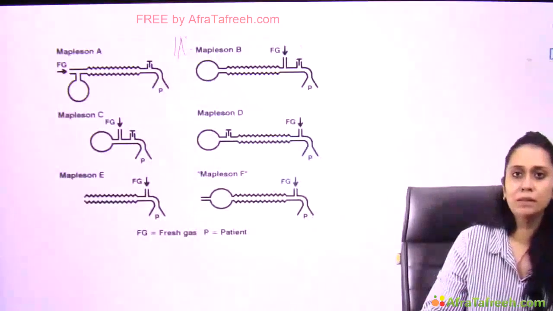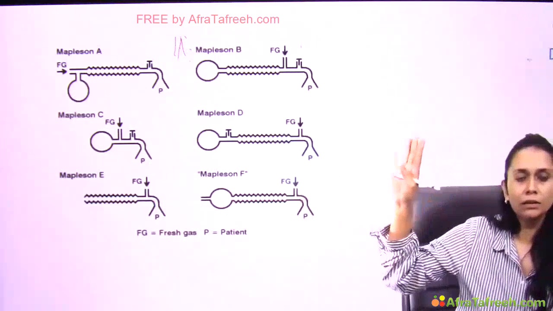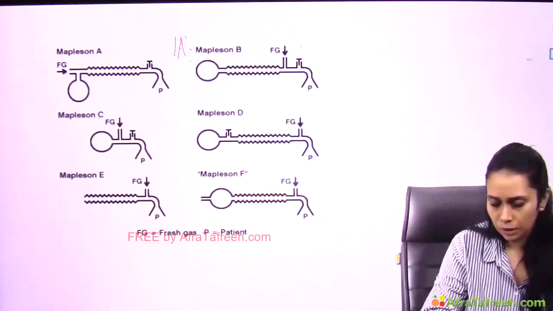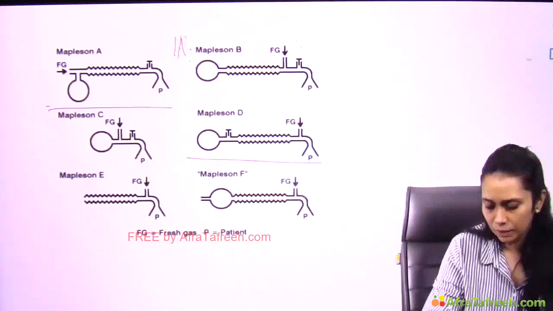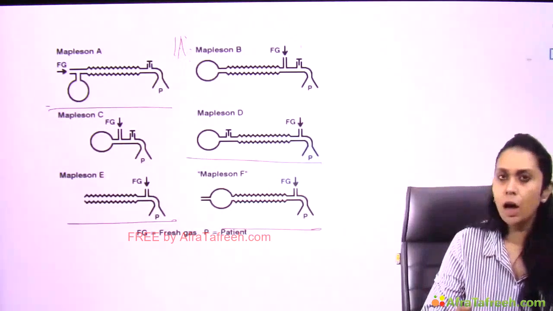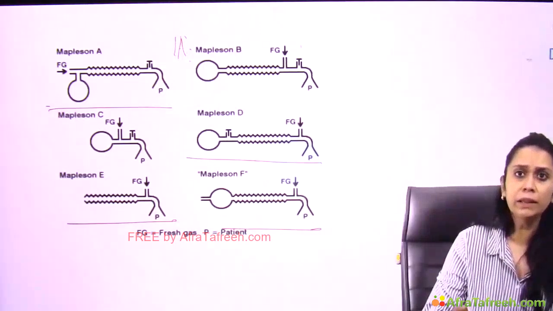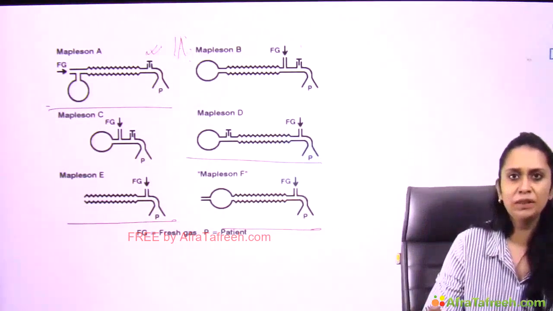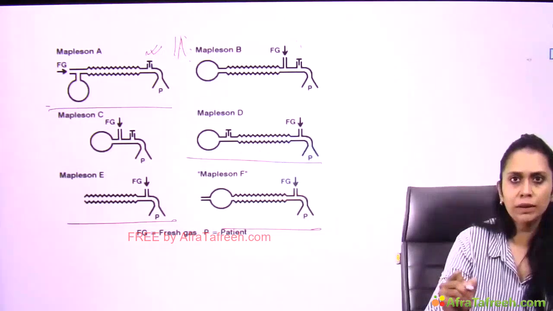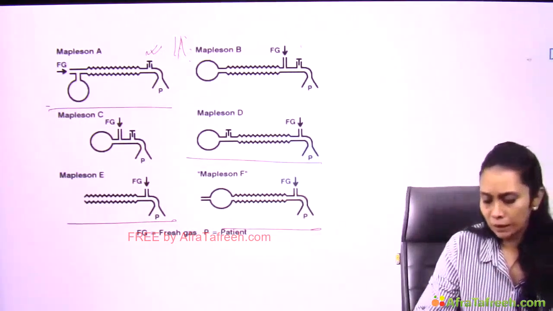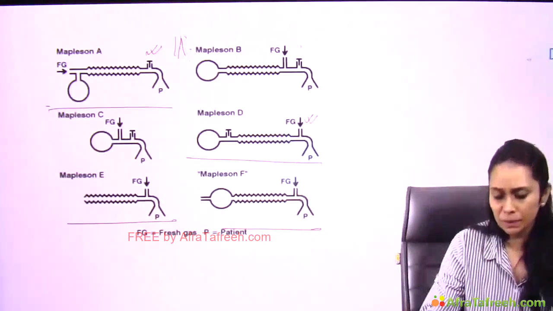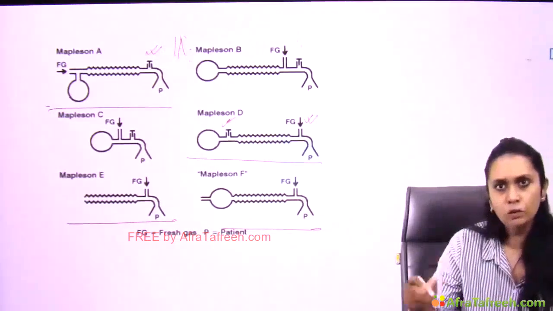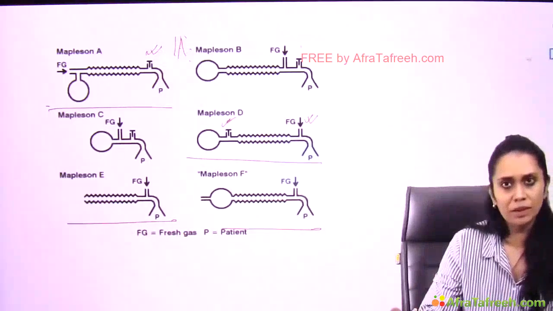Now these are Mapleson circuits. Four Mapleson circuit images, you have to keep in mind, right? Mapleson A, Mapleson D, Mapleson E and Mapleson F. How to recognize them? Though we have discussed in detail, let us revise very fast. If the expiratory valve is near the patient's end, it is good for spontaneous ventilation, it is Mapleson A. If the fresh gas inlet is near the patient and the expiratory valve away from the patient, good for controlled ventilation, it's Mapleson D.